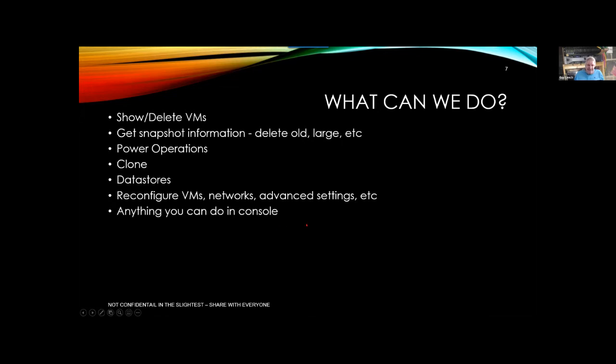So anything you can do in the console, you can do through PowerShell. Now, the difficulty can sometimes be trying to figure out how to do it in PowerShell, because it's not one of those consoles that actually tells you what it was doing PowerShell-wise. One of the Citrix consoles, Studio, does that for you. So you do something in that, and it tells you what it's actually done in PowerShell, because it is using PowerShell behind the scenes. But again, web search quite often is the way to do it, or RTFM, as we say.